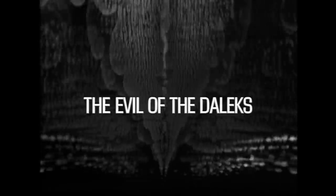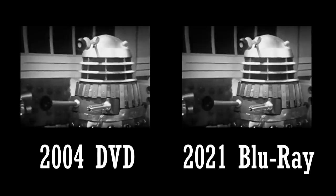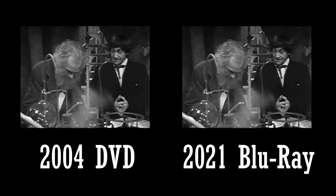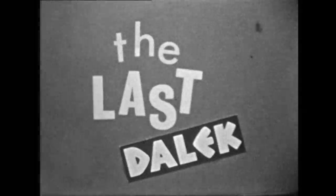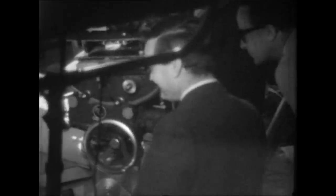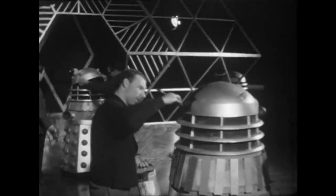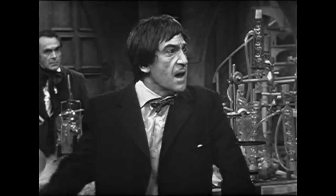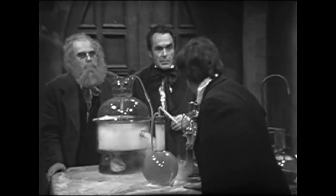On all three discs you can also view the original surviving Episode 2. There had been talk of a restoration but you'd be hard pressed to find any improvements over its DVD release from the mid-2000s — this just looks identical to me. The same goes for The Last Dalek special feature on disc three, which was part of the Lost in Time collection and arrives here basically unaltered from its DVD release, even though it was shot on film and could have been restored.